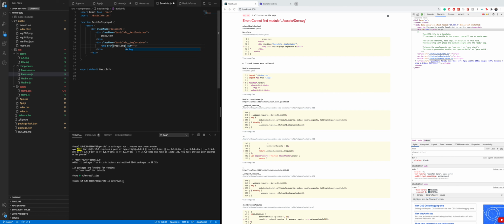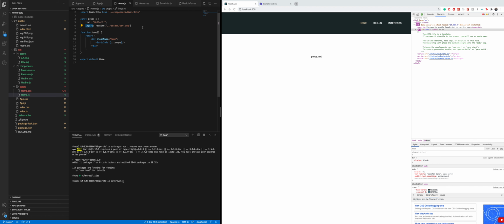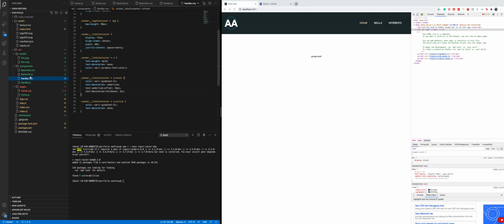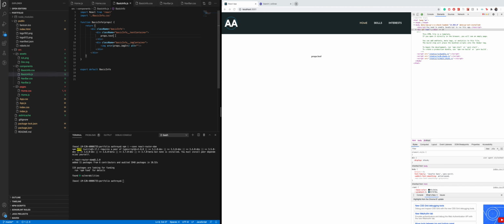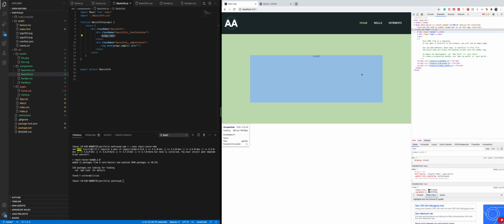Let's save this. Okay, nice, looks very fancy. Let's see what we're doing wrong. First thing we're doing wrong is this, it should be this. And for the image source, let's debug that.